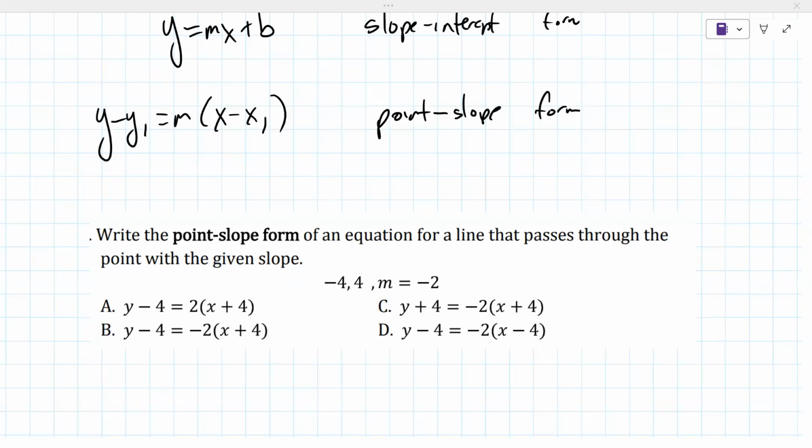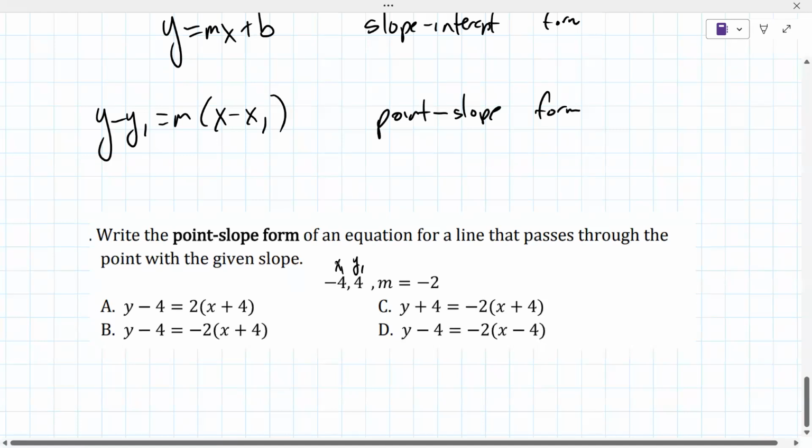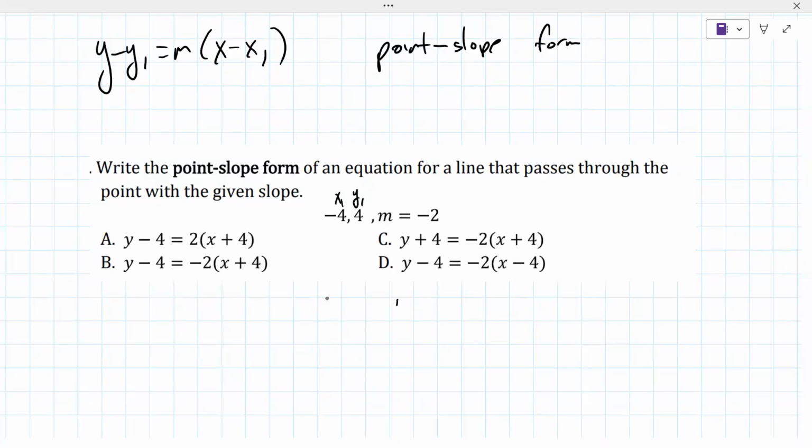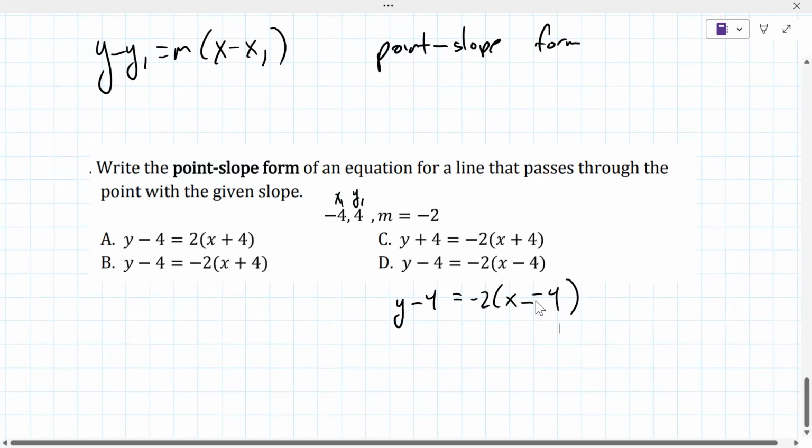Any idea how to proceed on this or not? I'm sorry, I just didn't hear you if you said yes or no. D? Oh, D. Okay. You are close. So this is X1 and this is Y1. So it's y minus 4 for sure. Slope, that's fine, but it's x minus a minus 4. What happens with the double negative? What happens to this double negative here? It becomes a positive. Positive, yeah.